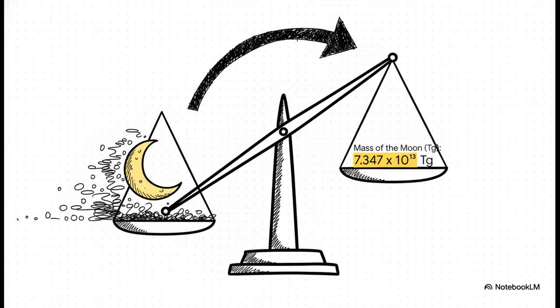Let's go all the way back to the moon. Its mass is about 7.3 times 10 to the 22nd kilograms. Now that's a perfectly correct number, but it's a little unwieldy. Scientists like to use prefixes to get that exponent into a more comfortable range. So if we convert it to teragrams, which are much, much bigger than kilograms, the number becomes 7.3 times 10 to the 13 teragrams. It's just a cleaner way to write it.